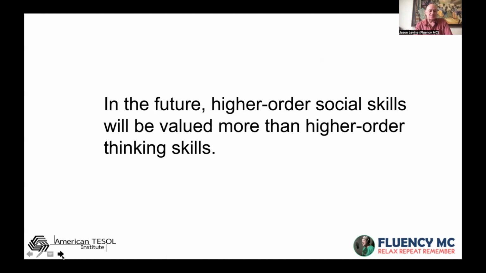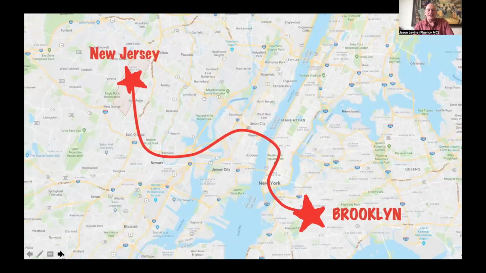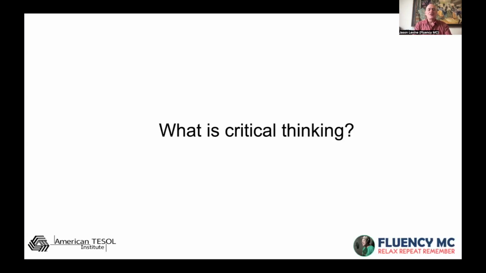But first, my story. So I was in the New York City metropolitan area, New Jersey and Brooklyn, teaching international students from countries all over the world who came to New York. And the idea at the time was not to focus just on the students' interpersonal communication and social skills. It was kind of taken for granted that they had that or could do that themselves, that we needed to develop their critical thinking skills, their higher order thinking skills. But there was a big problem with this. Critical thinking can develop how? Is it just something we can just do in class?